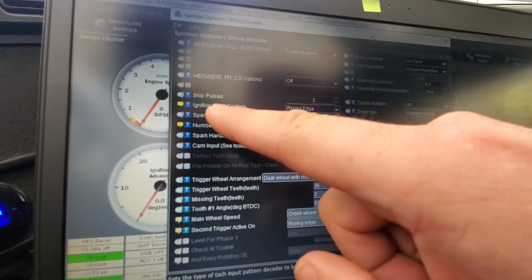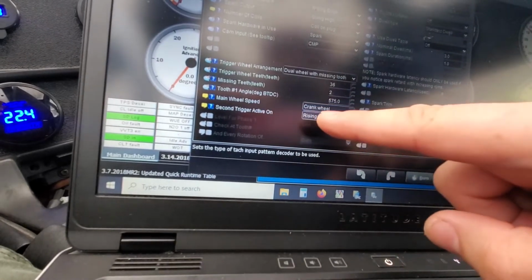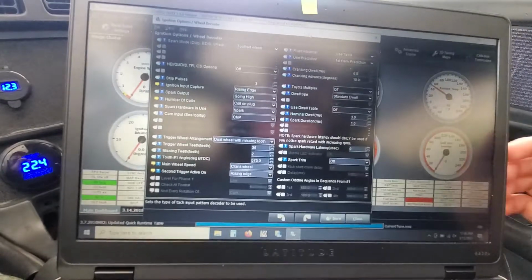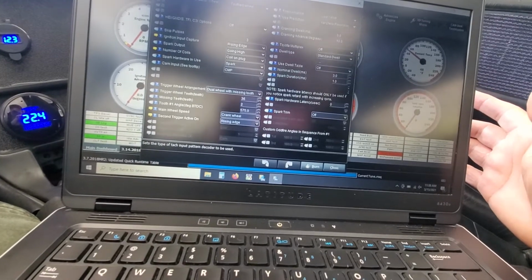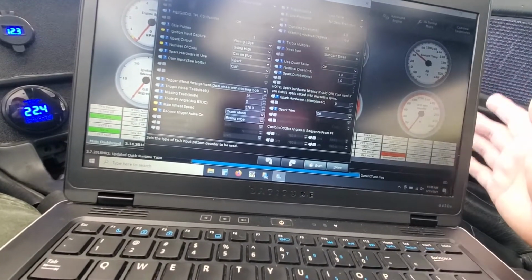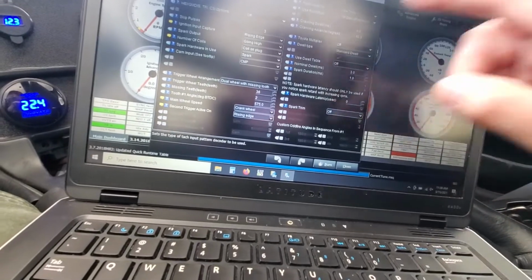So if you look here, ignition input capture, you have a rising edge, and then down here also you have a secondary trigger active on rising edge. I had this one on falling edge. Now when I wired in my sensors, my cam sensor and my crank sensor, if I remember right, depending on what the ECU sees first, which is the positive or the negative on the sensor when the tooth is coming around, you want to set that correctly.